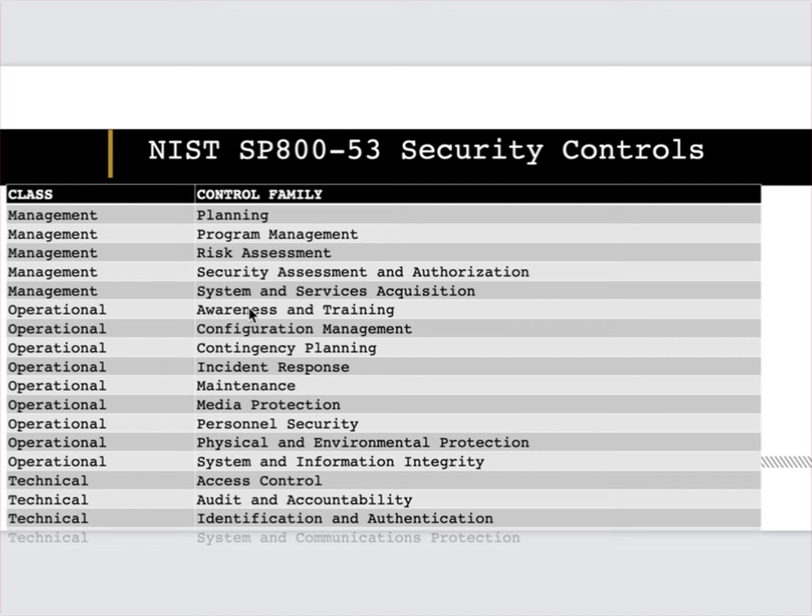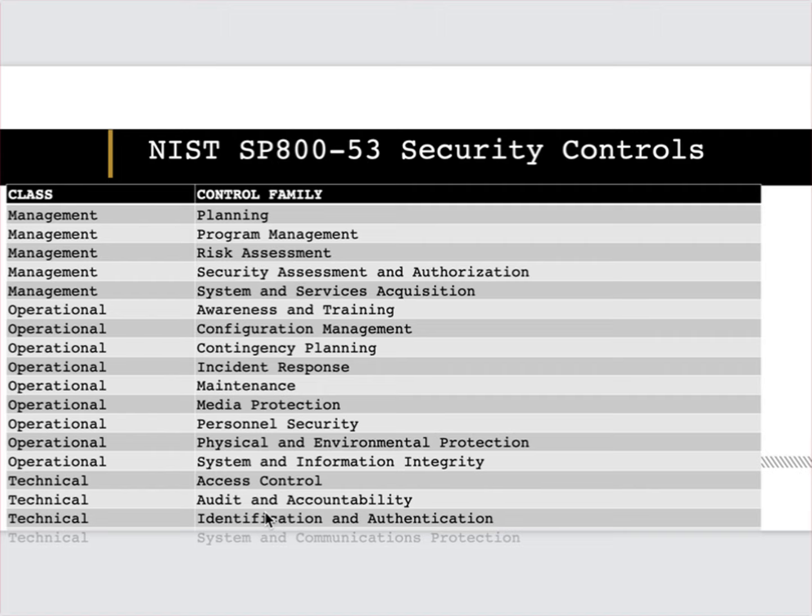And then we discussed awareness and training, which falls under the operational controls, along with configuration management, contingency planning, incident response, maintenance, media protection, personnel security, physical and environmental protection, and system and information integrity. So all those are the operational controls. And then most of this topic was focused on access control. In the control approaches that you should be using, and the theoretical and technical details behind those approaches in the management and operational areas, some of those you will be learning in the advanced classes, for example, in CNIT 271, 420, and other advanced courses as well. The technical controls, most of those we have discussed in this class.